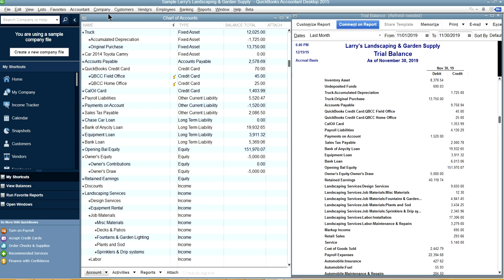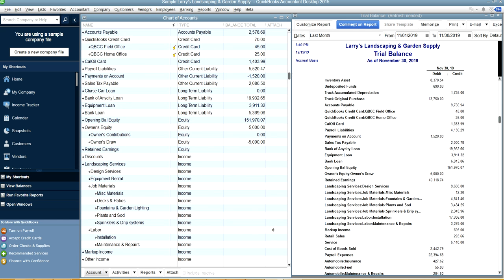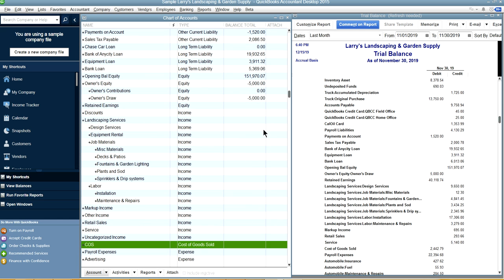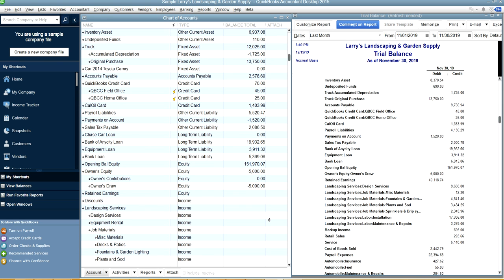It's every account in an accounting system, so you've got to have it. And one more thing, in QuickBooks the chart of accounts will list the balance sheet accounts, but you won't see any amount or total for the income statement accounts of profit and loss. So if you see something like this, don't worry about it.